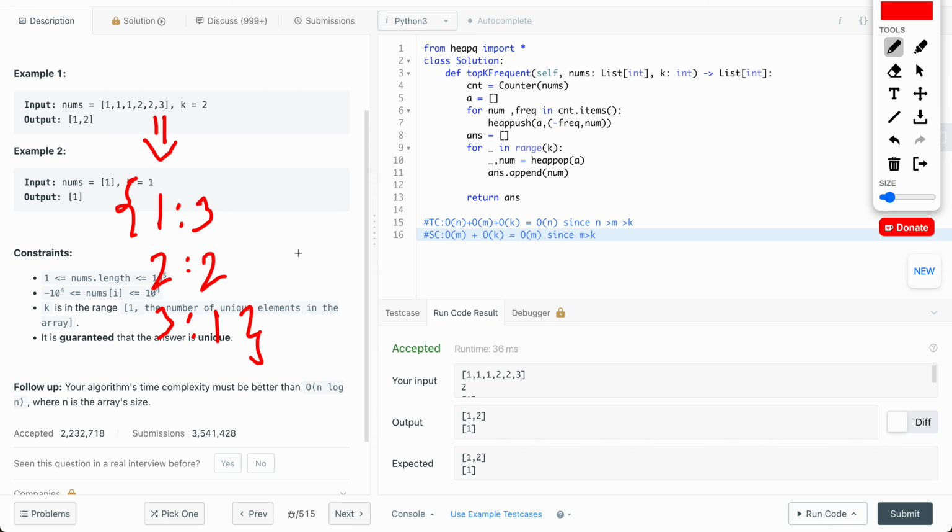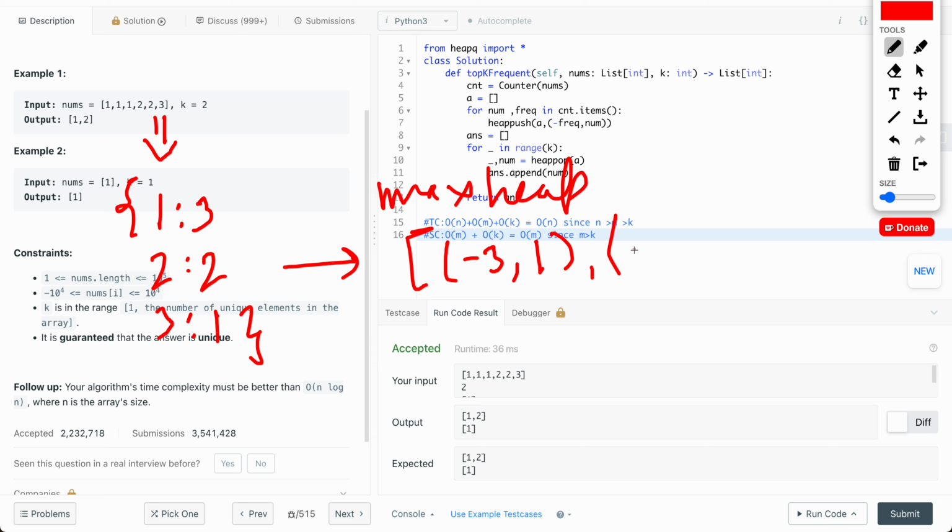After that we have created one max heap based on the frequency, so these are turned into -3 as the frequency for 1, then -2 for 2, and for 3 the frequency was -1.